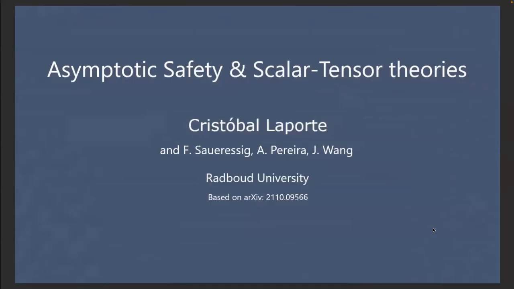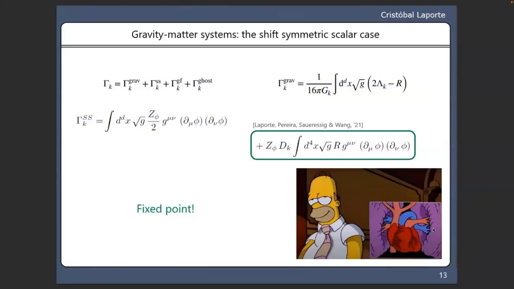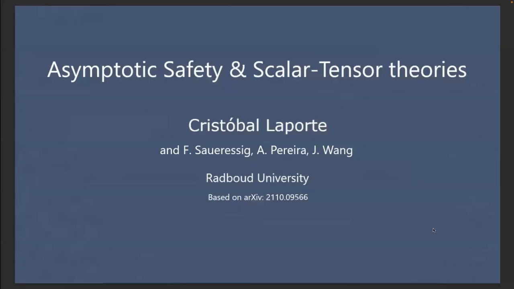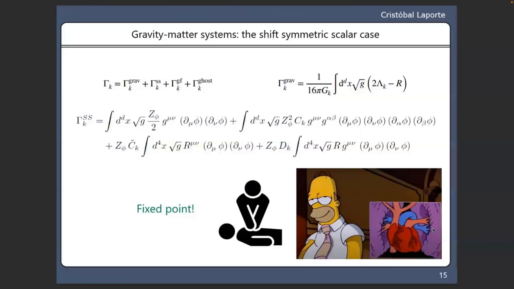And now, if you consider this other non-minimal interaction between the Ricci scalar and the kinetic term, we found a suitable fixed point. But when you consider now the quartic self-interaction and the non-minimal interaction with the Ricci tensor, no fixed point was found. However, when you include everything and you put everything on the table, you find a fixed point suitable for asymptotic safety with a finite number of relevant directions. And more importantly, the fixed point that we have found when you turn off the matter sector is absolutely compatible with the fixed point that we have found in pure gravity.